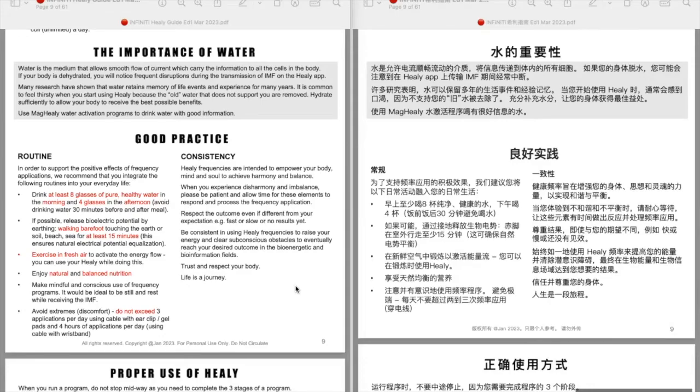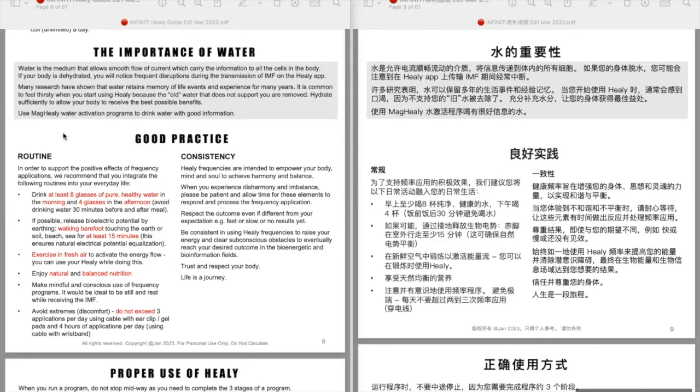I wake up in the middle of the night, go and drink water because I feel so dry. Because why? The water is also being broken up, especially water that holds some of the old memory, because information is also stored in the water. So these are all the negative emotions, etc., that are stored in the body. It will break up the water and you'll find that your body becomes dry. So drink enough water. A good practice will be 30 minutes before you start using a program, you drink water, and after you finish the program, continue to drink another cup of water. That is to keep the body hydrated.